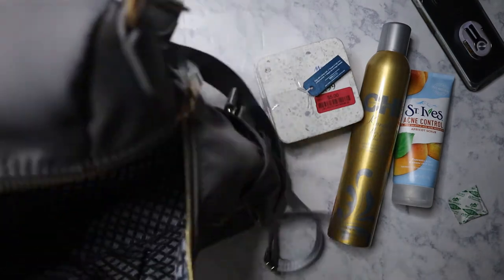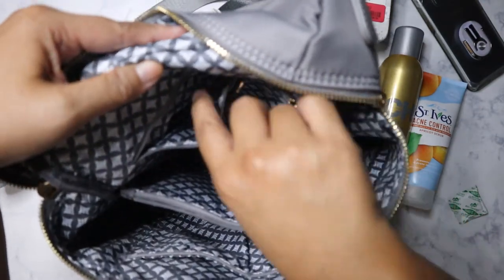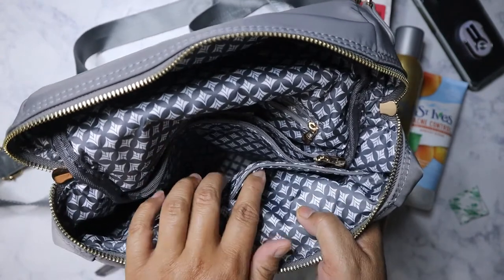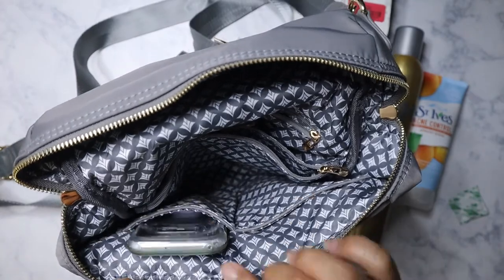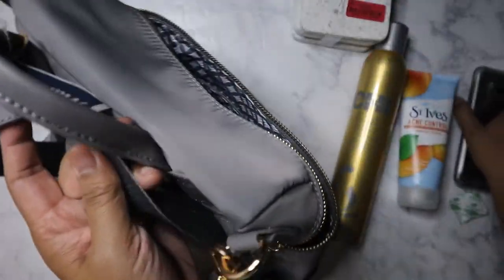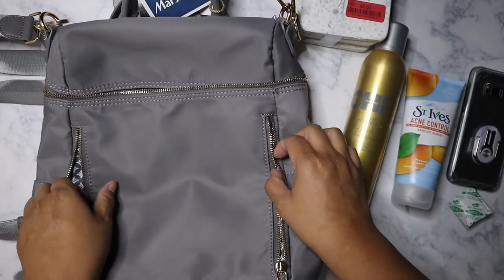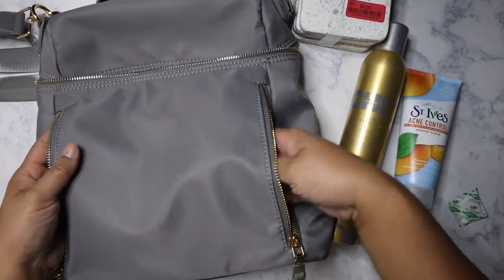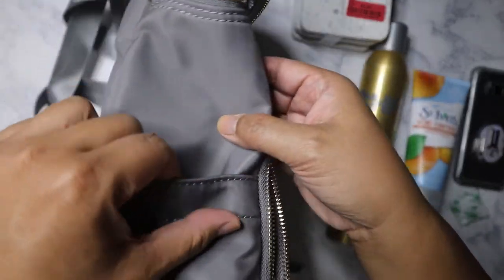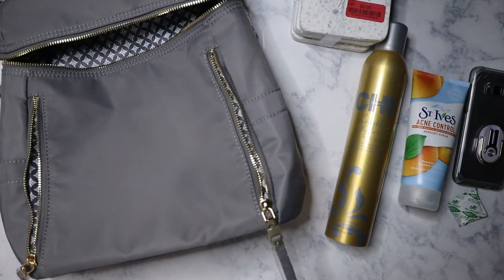I like the fact that it's got a lot of pockets. On the inside, you've got a slot that I think can fit a tablet, then there's a zipper pocket, and another zipper. Of course you have two slots where you could fit stuff — I have a Galaxy S8 which fits in this slot. There's also another pocket on the back that goes all the way down. Then you've got two front pockets where you could slip your phone and keys. I usually put my sunglasses in one side pocket and pens on the other, because I like to keep pens on the outside rather than the inside — everything disappears in there.